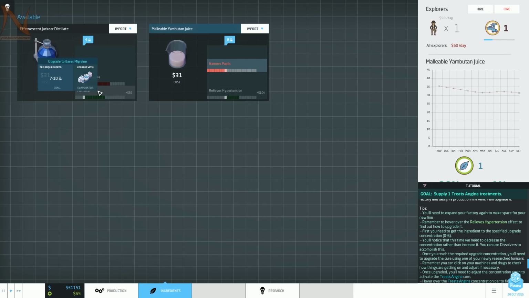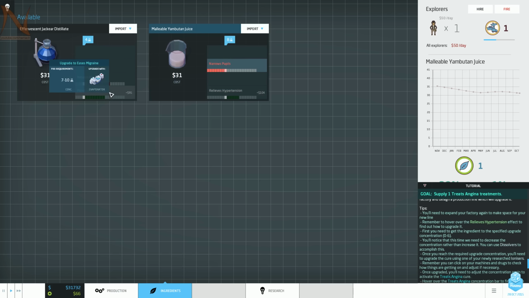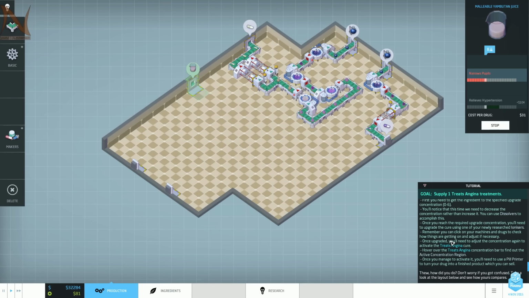This one used to say, okay, the migraine, treat angina, 0 to 6, and here it says 7 to 10. So just ionize it once and that's enough already? It starts at 8 and we need to downgrade it. So the evaporator increases the concentration, and then the ionizer downgrades it? Yeah, it says here, decrease it. Okay, so we use dissolvers to downgrade it, and then the ionizer to actually convert it later on.